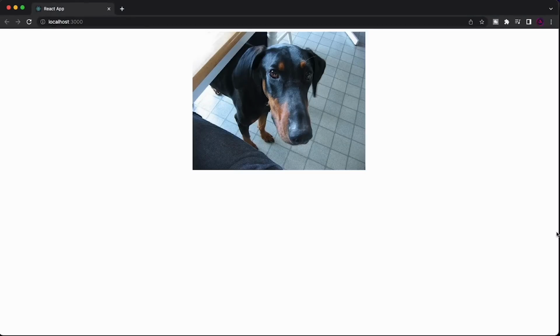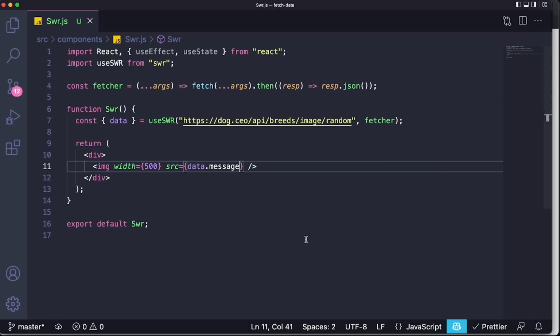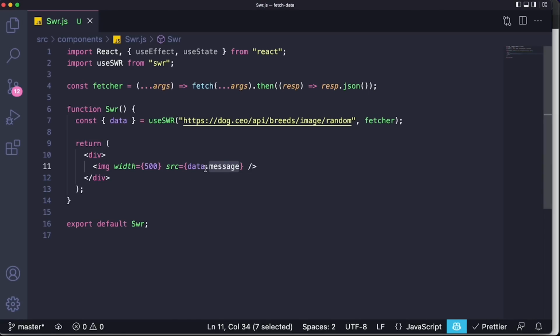And you can see that if we go over here and refresh the page, it obviously doesn't work. Now, I say obviously because there's one thing we have to handle, and this is important because it will cause you errors in the future. Initially, this data might not be loaded completely, right? It makes an API request, and although the data comes in really fast because of fast internet, it might take a little bit. And in that small amount of time that it's fetching the data, this thing is null, which means message doesn't exist inside of that object. So it's giving us an error, and that's why it's not displaying the image.